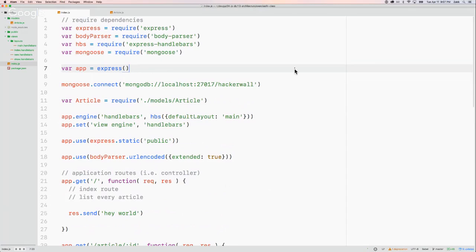Why was that the case? Static is a method on this express object. So actually, maybe it would have worked. Yeah, I think it would have worked actually. I'm going to stick with this because this is how I have it in the solution, and I don't want to derail from that too much and then run into errors that we then have to debug here and take away time from actually finishing this.